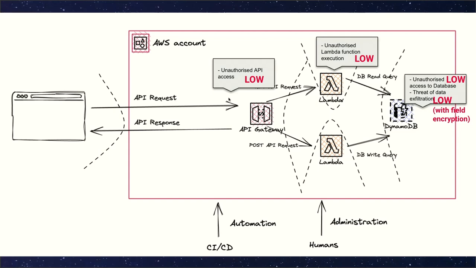Note that I've also added some extra ingress points to the network. Don't forget, if you have no human access to the account, you still have a CI/CD pipeline that can access the account. There's more risks. Again, I've just put a demonstration of the potential risks. You've got to scope down the CI/CD, make sure only people who need it have it, and all that sort of thing. And same for human administration as well. A whole threat workshop would come with an output of all the risks. It might take a few hours, with owners for the risks and mitigations and how to do it.